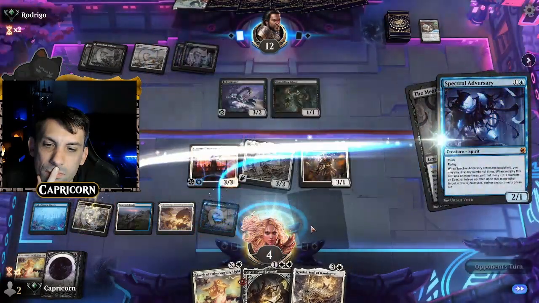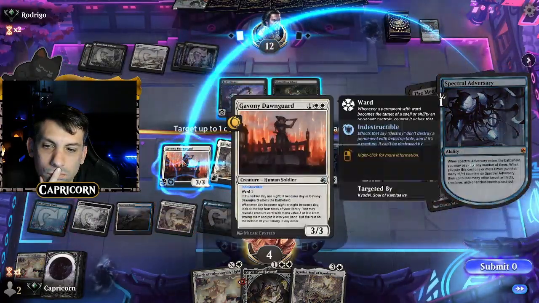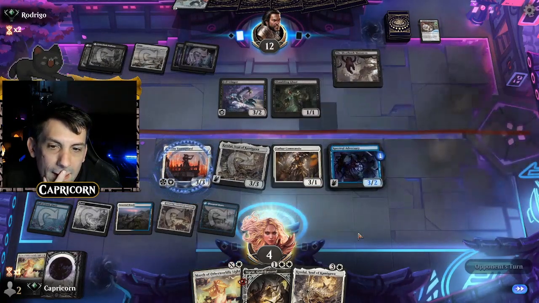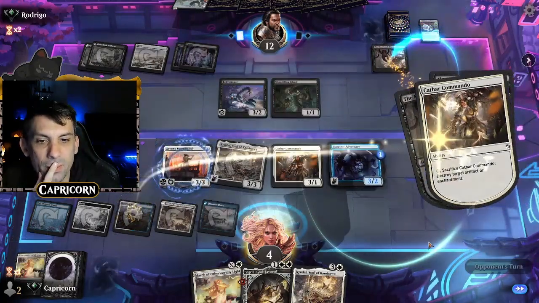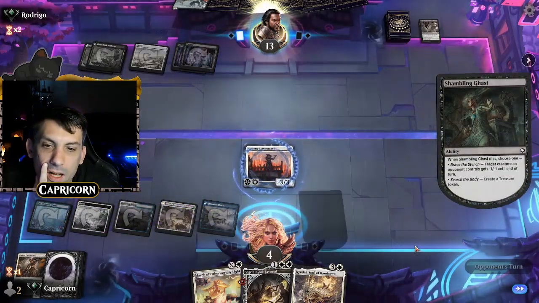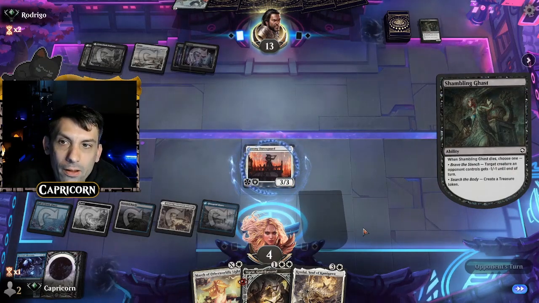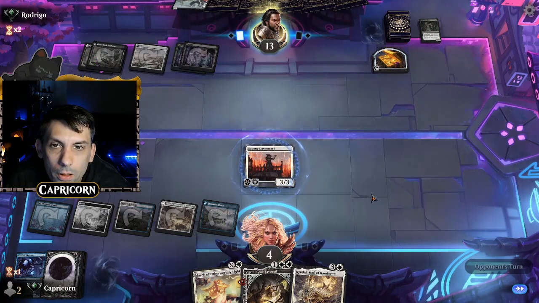I think it's worth it. We need the card advantage, right? Let that come in. In response, we kill the meat hook. He gains 1 life. He gets nothing else. Our dudes die. But our Gavony Dawnguard's still alive, and we can still get value off of him. Our opponent has a huge hand, though.